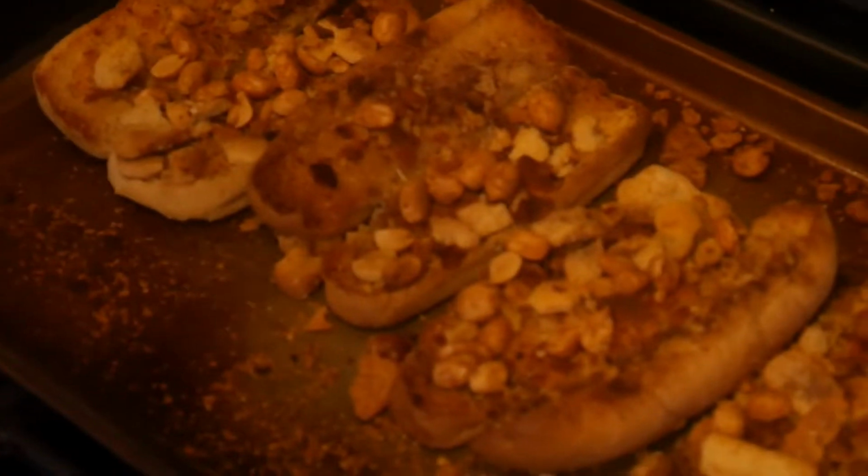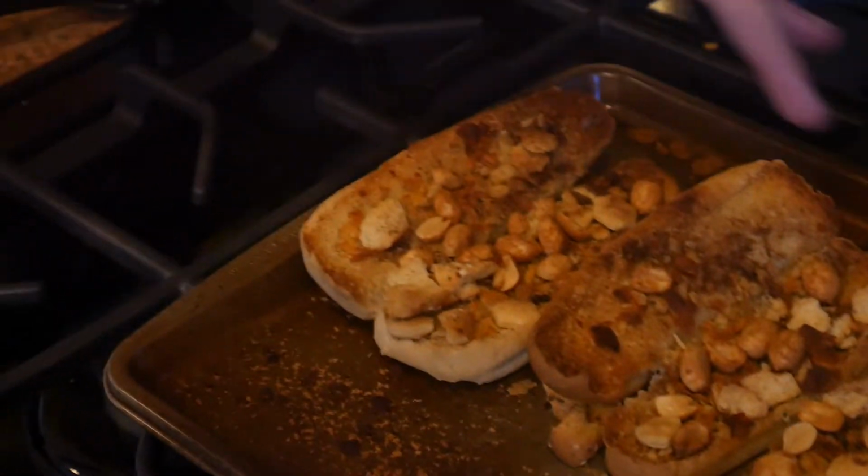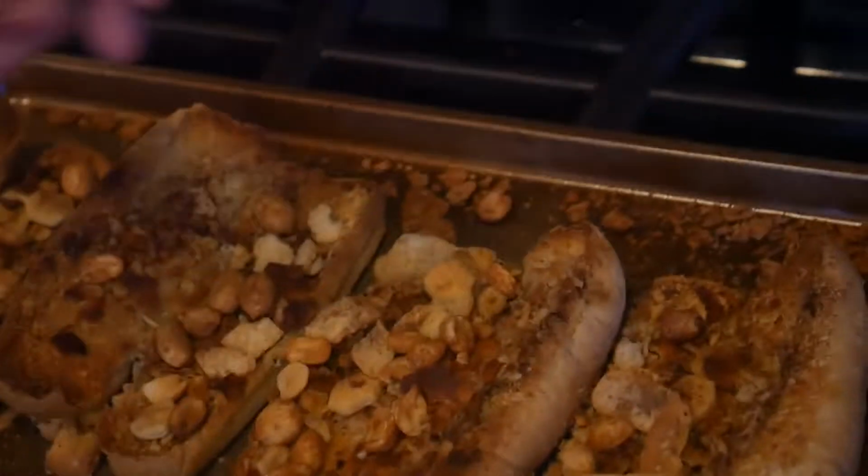So this is what we have to work with right here. As you can see, it's a nice, beautiful brown color. Everything in there is mixed up. It's all nice. There's going to be a nice little cooked crumble that you can just spread on at your leisure. It's all going to look very nice and very scrumptious.